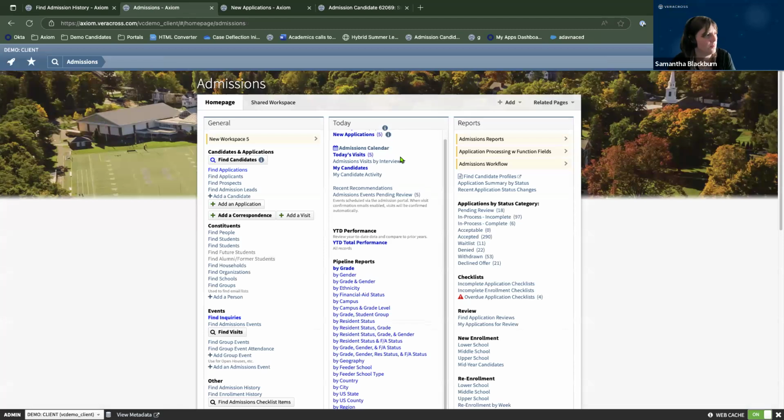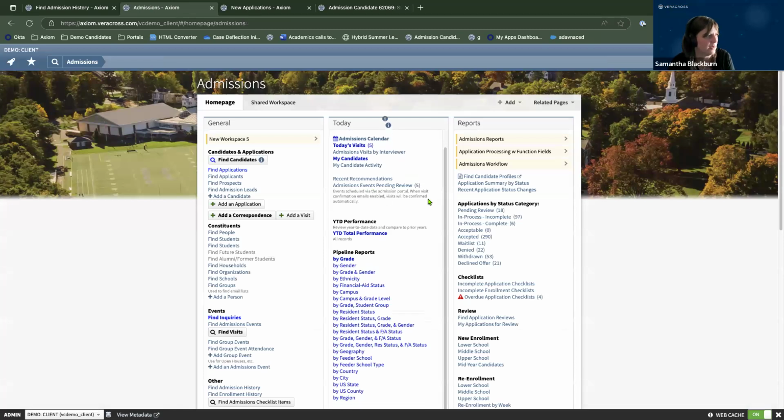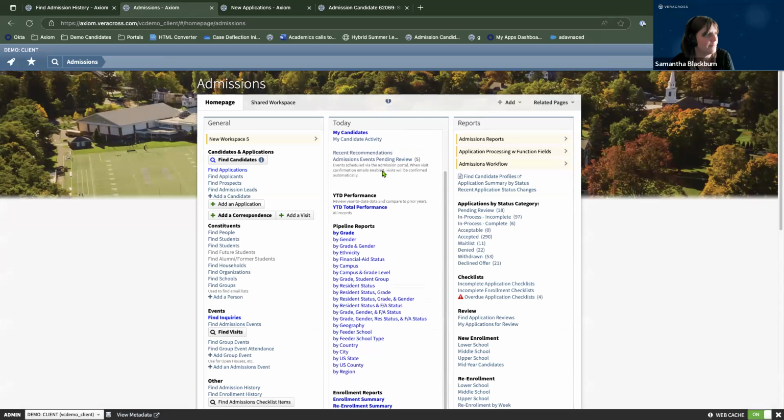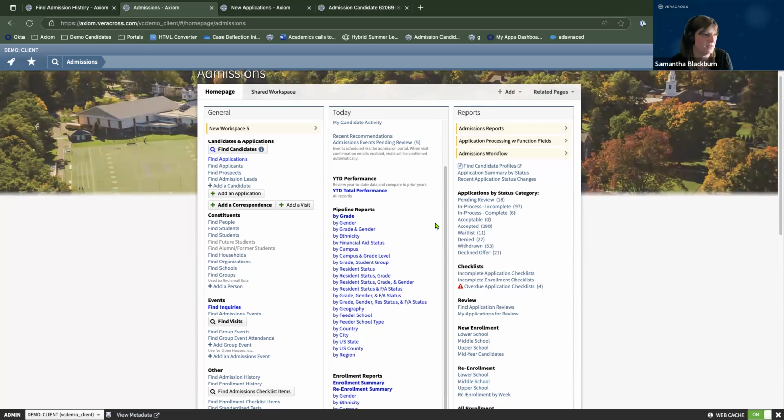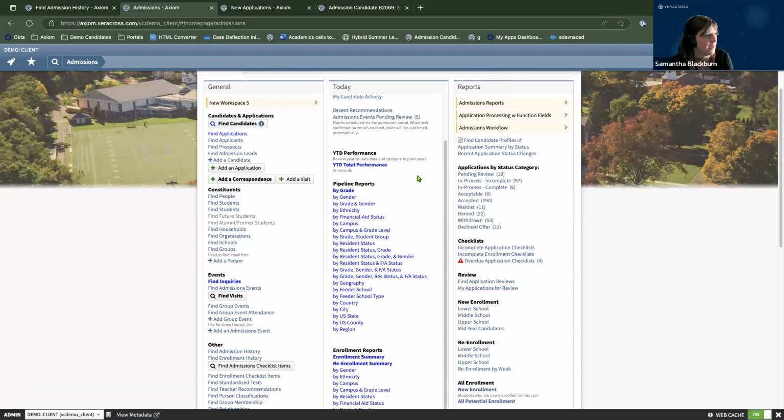Okay, so moving on down. We looked at our events pending review. Anybody that's interested in doing admission events or setting that up or configuration, we have some great ILTs, individual learning sessions that you can hop onto for the visits. Also, you can book a support consultant call and they're happy to walk you through setting up or just discussing admission events and visits. So doing any of that.